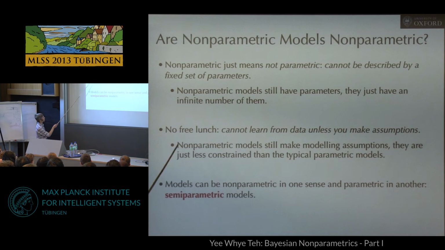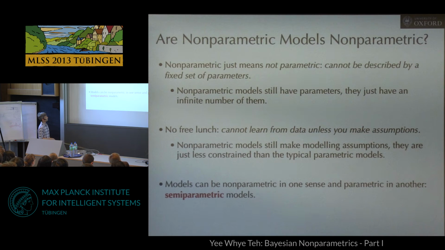A second point to make is that there's no free lunch. You cannot really learn from your data unless you make assumptions about your data. Of course, nonparametric models still make modeling assumptions. They are just less restrictive than typical parametric models. One thing I like about the Bayesian approach to learning is that taking a Bayesian approach often forces you to be honest about all the assumptions that you make about your data and about your learning process.